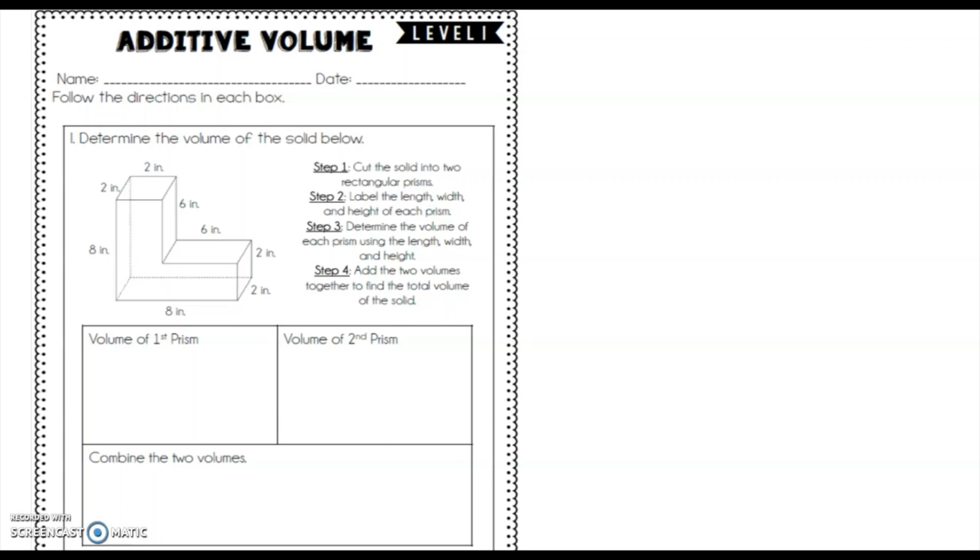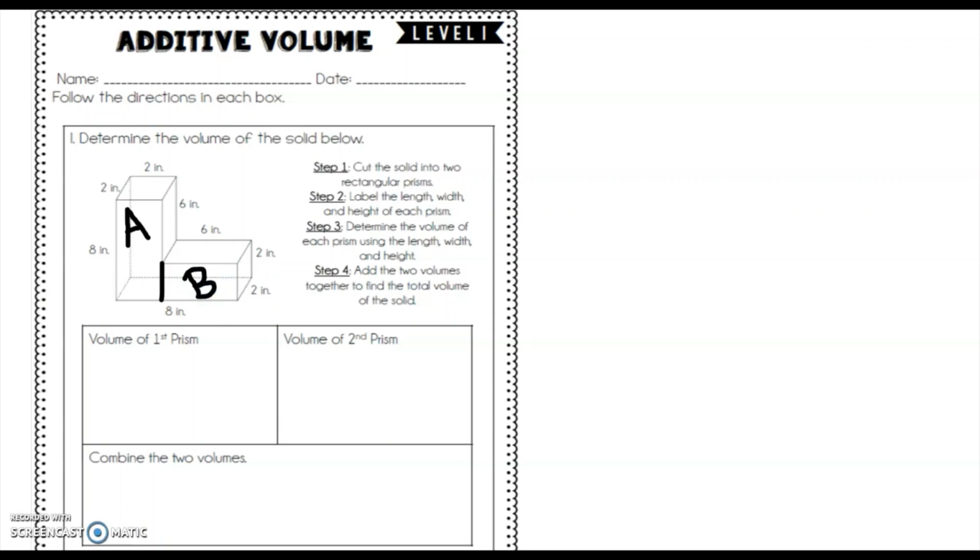You have to make sure that you're actually making rectangular prisms and not a funny looking shape. So what that means is I can't cut it diagonally here. If I did that, I wouldn't have 2 rectangular prisms. So you can either cut it vertically this way, or you can cut it horizontally this way. For this activity, I'm going to choose to cut it vertically, and we are going to call this prism A, and this one is going to be prism B.